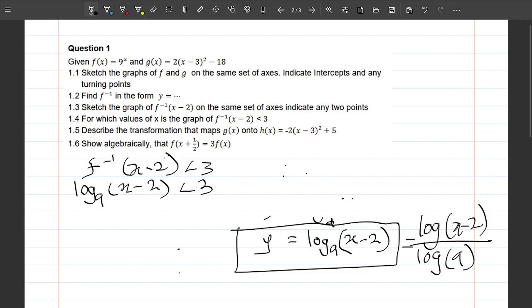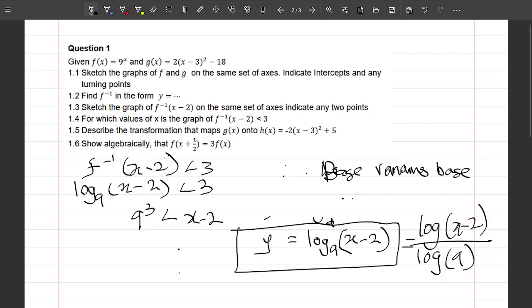So if I was solving for x, remember what I told you. I said that the base remains the base. So the base of my log this time would become the base of my exponent, and then the power would be the 3. So what I'll be having is my 9 to the power of 3. Base remains base, and the 3 came out, and this would be less than x minus 2. And then it's a matter of solving.